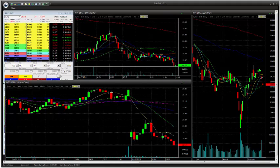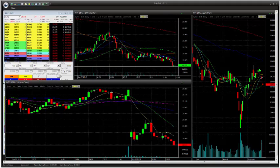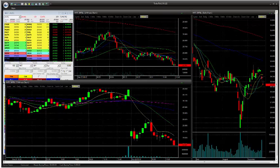Also, a lesson from Kenny's playbook. If you are short Intel, I would not short SMH as well, because they're both going to trade similarly. One's a proxy for the other, basically. Intel is the highest weighted stock in the SMH. So if you're already short Intel, there's no sense in my mind to shorting SMH as well. If you're not short Intel, it's fine to take the SMH. But if you are short Intel, then no need to get greedy and press it. That's a good way to get your head handed to you, because then they both rally and you give all your profits away because you're now losing on SMH, which I don't think is going to happen, but it's always a possibility.